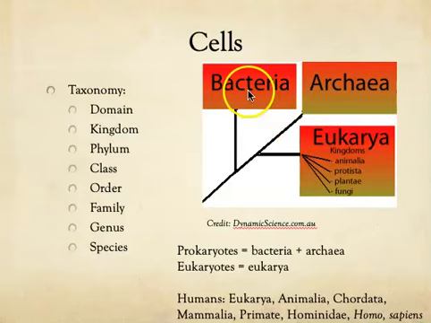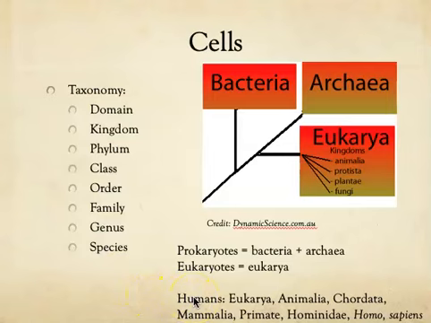The bacteria and the archaea are prokaryotes, and the eukarya are, as the name suggests, eukaryotes. Now, the domains are important for us to understand in a course like this. I'm not going to test you on the other designations in taxonomy, but if you're curious, we can use these designations to better understand human beings.